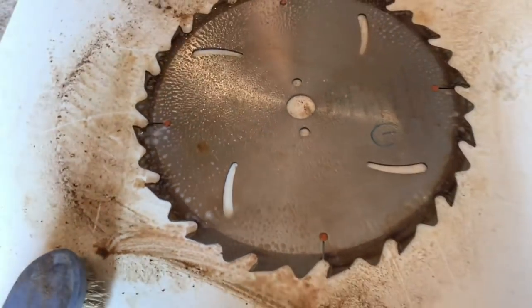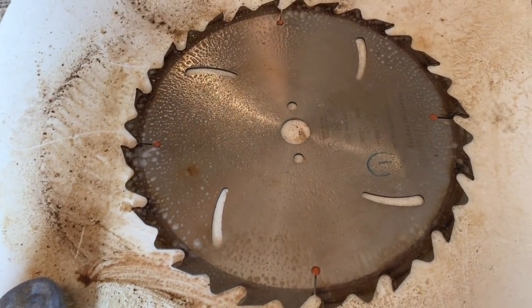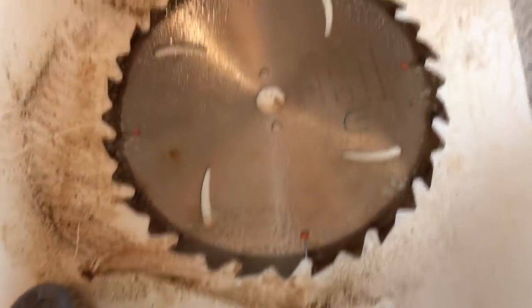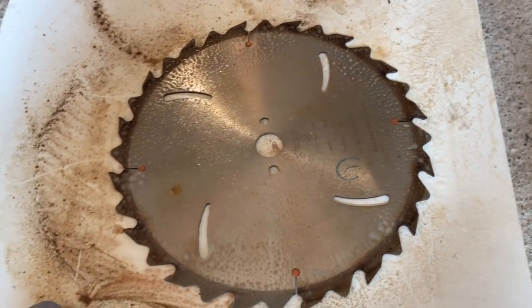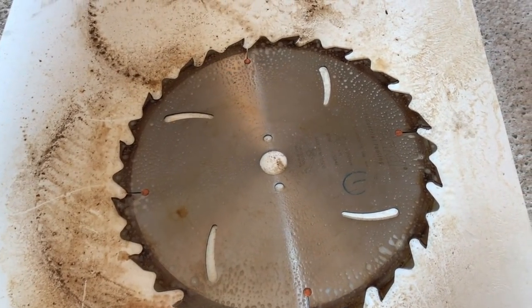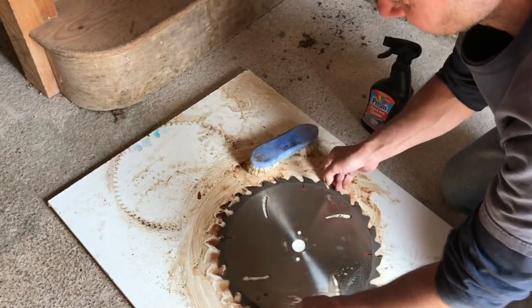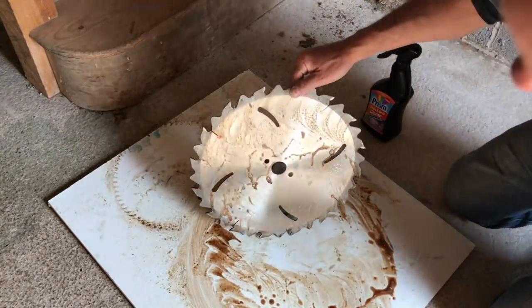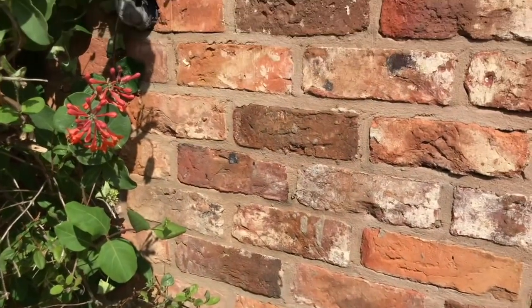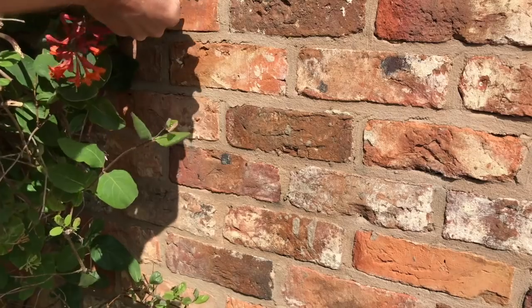Now, what I usually do is I will give that a scrub, leave it for about 10 minutes, turn it over, give it another little scrub, and then wash it with some clean water and wipe it. And you can do that about 5 or 6 times, maybe even more, before you need a sharpen. You'll be surprised at the difference with just giving it a good clean. Now we'll give that a wash. My taps are covered in plant life, but anyway, we'll give that a quick wash.